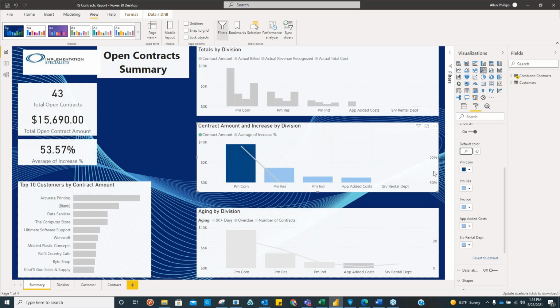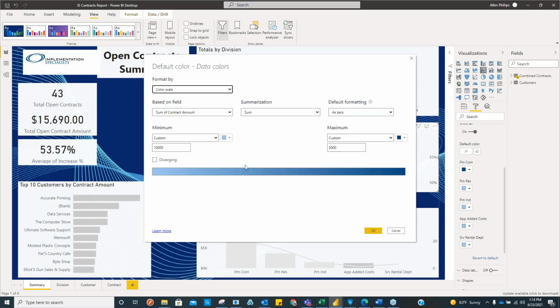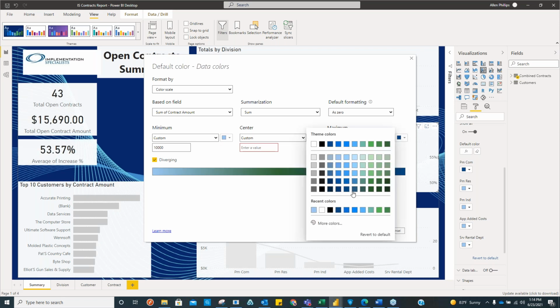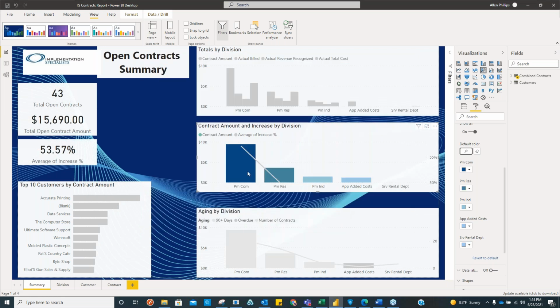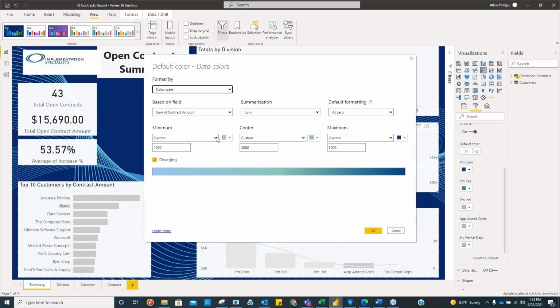Then the last thing I'd like to show you along these lines is what we call diverging. In diverging, I can take even a middle tier and put a middle tier in here, and let's go green and say, hey, let's put in here 2000. And then we get it to change colors based on that. The other thing that diverging can do is based on a high and low.